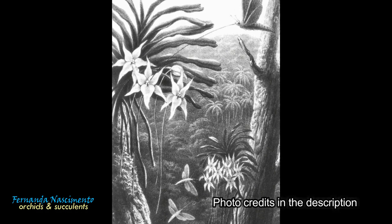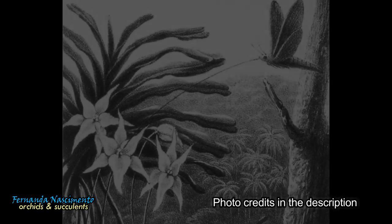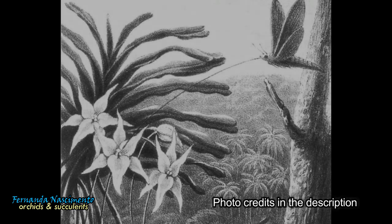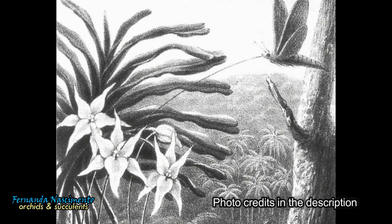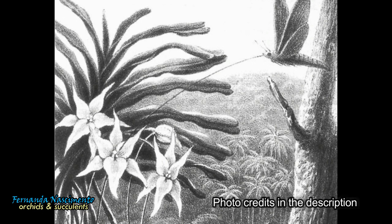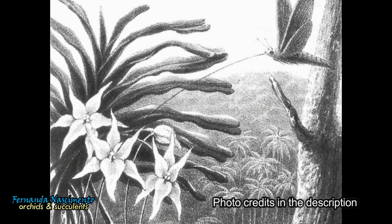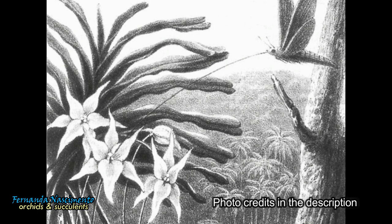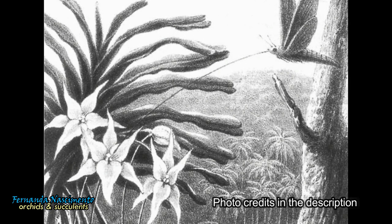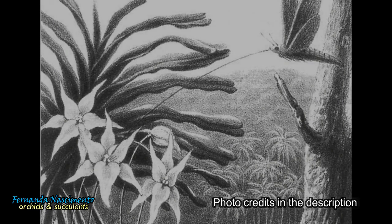That is why she is so particular in finding the right flower. I must say I'm nuts about plant strategies. Now that I own a variety of Angraecum sesquipedale, I decided to dive in. It took me some time researching and looking for that video. I am so happy to say that I found it, after going through several articles on these species and reading about co-evolution.